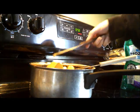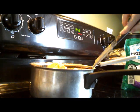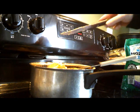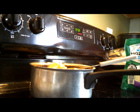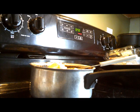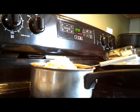And the recipe says when you add this in, you're supposed to add in milk as well. I don't think I need the milk because I still have quite a bit of water in here. If I want to add the milk, I will. If I can get this cheese. Okay, I'm just going to add in the rest of this bag of mozzarella.